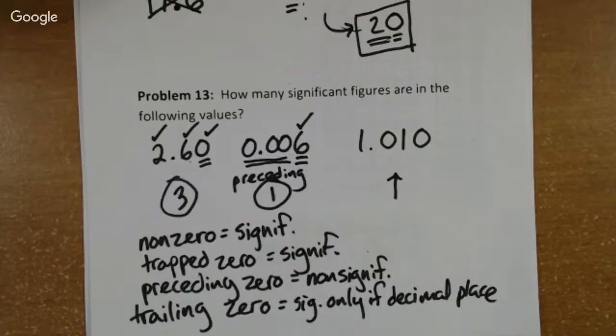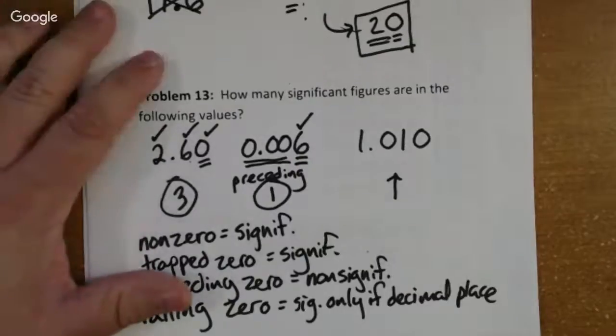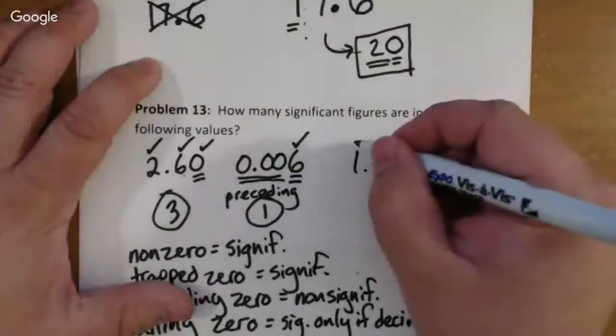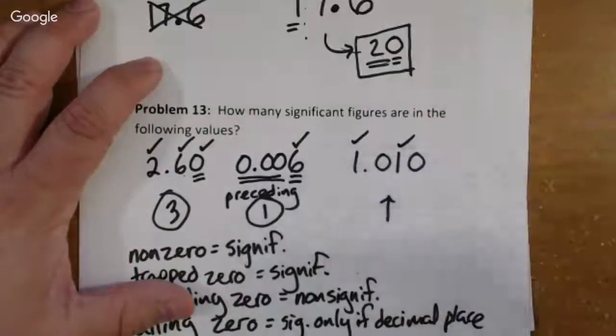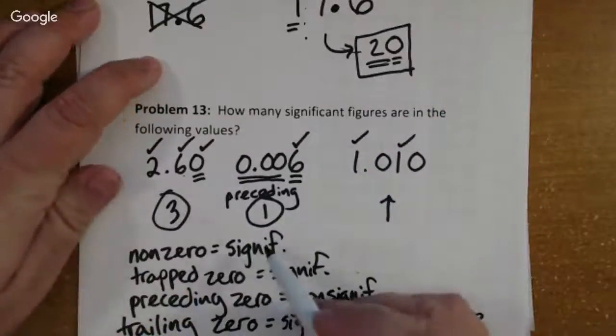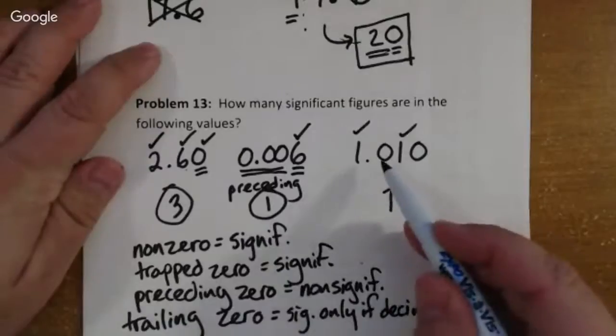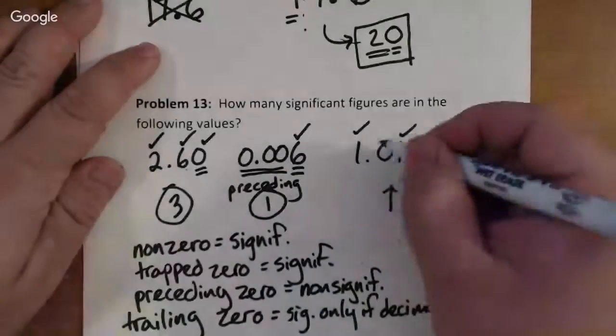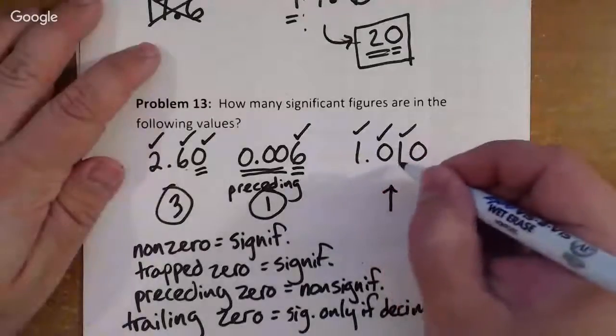Okay, so I have a vote for 4 sig figs from Mary Lou, and I'm going to buy that. That looks solid. The ones should jump out immediately. Good job, Jay Hawkins. The ones are non-zero. Non-zeros are significant. This first 0 is trapped. Trapped zeros are significant, and it's trapped between these two ones.